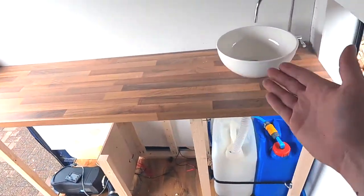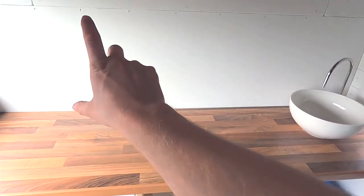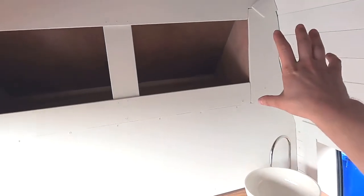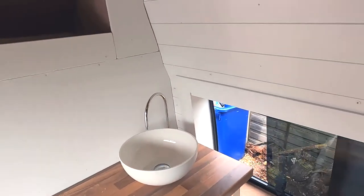My little cooler is going to go in there, this whole area is going to be tiled, and big development — it might not sound like much, but this whole storage area here has been an absolute nightmare to figure out. It's such an awkward shape and I found it really difficult; I've been contemplating it for weeks, which is probably why I left it right to the very end. But it's done — it just needs doors. Once the tiles are on here and the doors are on, it's going to be brilliant. The doors are going to be the same colour as the other one — Tempest teapot.